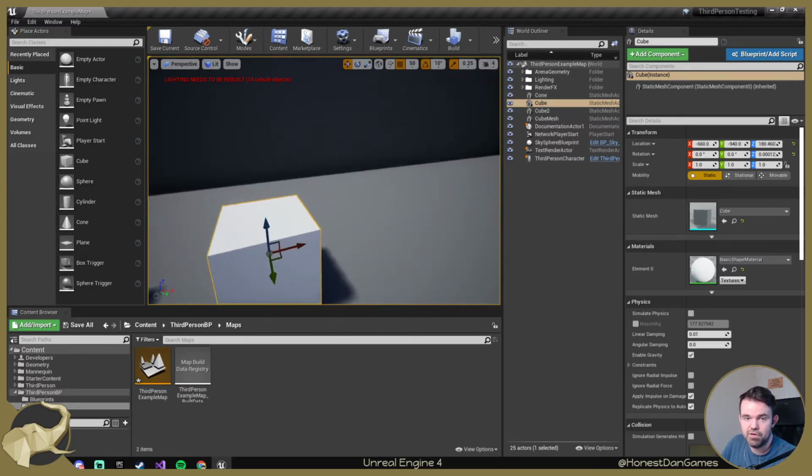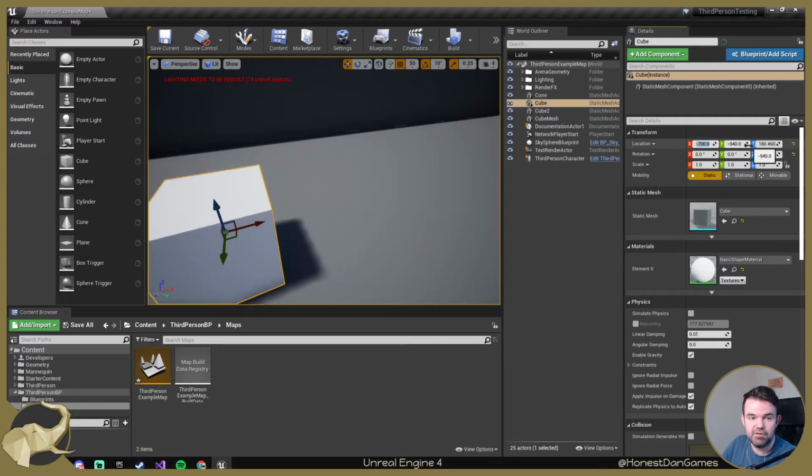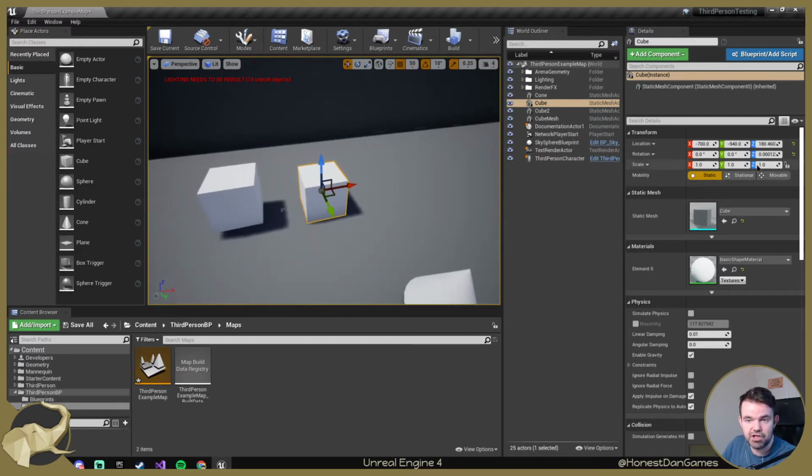So yeah, you can see that the transform is getting updated as we move it. You can go ahead and just set these values yourself. If you want to set it to -700, for example, there we go. I moved it without having to use this viewport. So you can change the rotations and the scales and the likes. You can use these little lock icons here. It can be quite useful. What that means is as you change one of them, it'll change all of them. So if I don't have it locked and I put 2 in, it'll just scale upwards. But if I put the lock on and I type 2 into here, it would scale it 2 on all of the axes at once. So yeah, that's something that I do tend to use. So I thought I'd point that out.